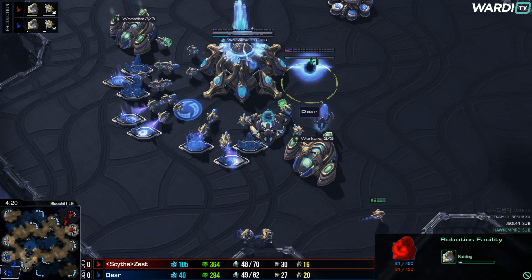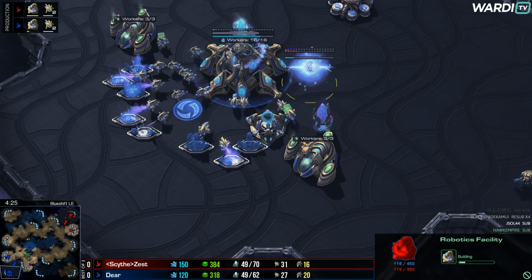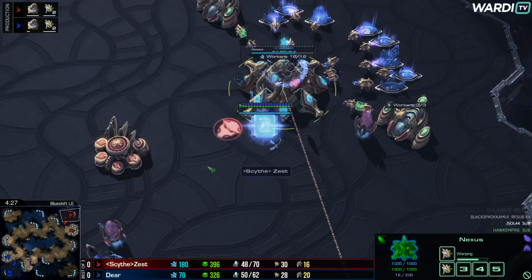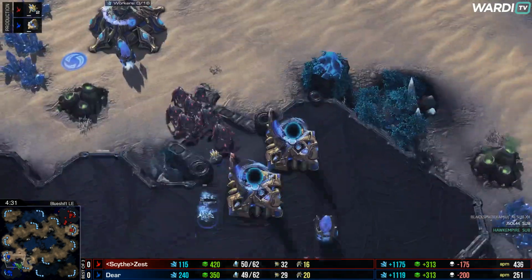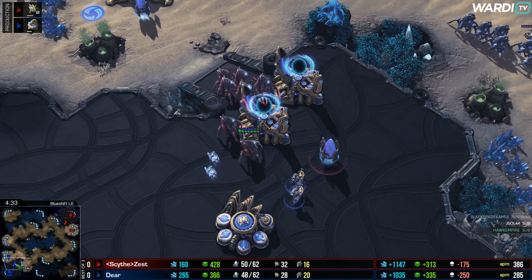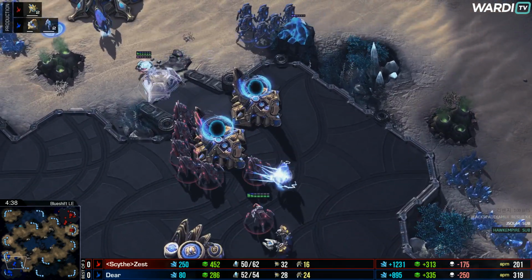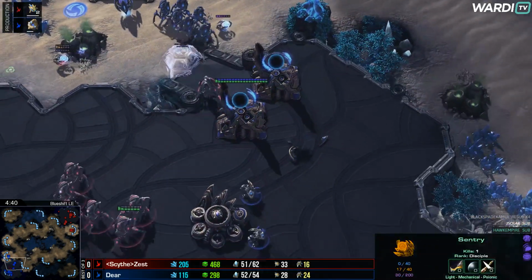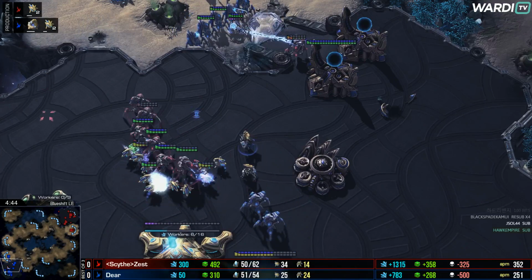Robot Facility comes down in the main base. So a choice here from Dia to continue teching up. He already made that choice a while ago, so his Robotics was so much faster. He will also lose his proxy pylon now, but all of a sudden, units are out of position. These Adepts, well, they're going to be obviously dealing a little bit of damage. Force Field on the ramp by Zest, so he'll buy some time. And that's really cute as he killed off the pylon, so it shuts down warp-ins for a while.